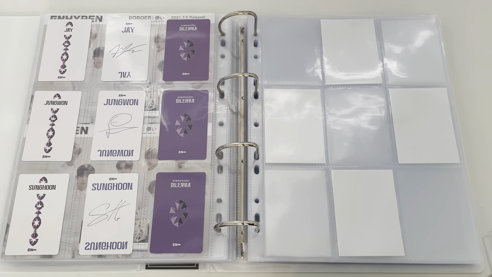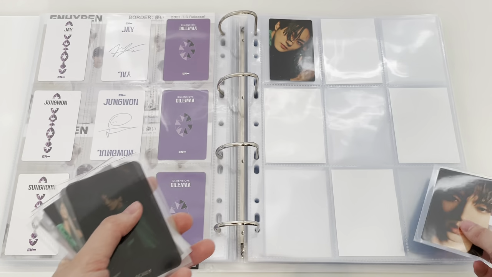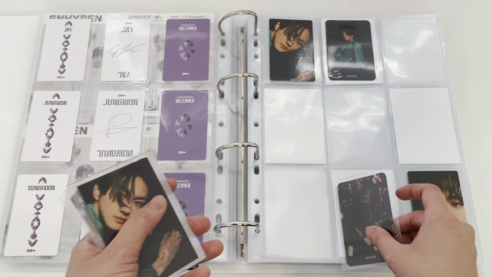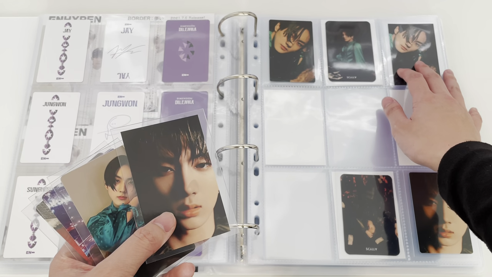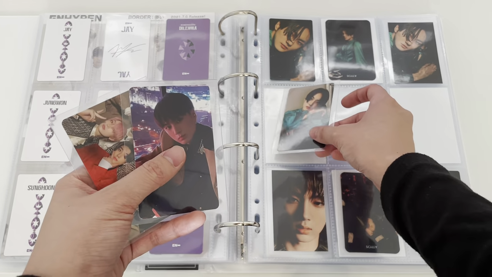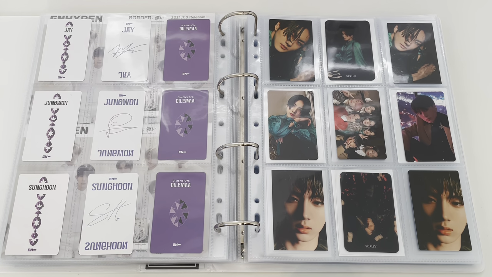And then, so usually for Jay and Jungwon, I want to put them diagonally from each other, or right across from each other. So this looks okay. Oh, I'm sorry for the glare too. The lighting today is not the best. So it looks something like that.